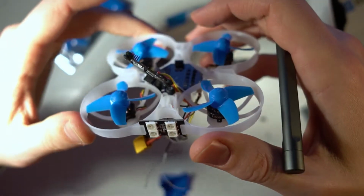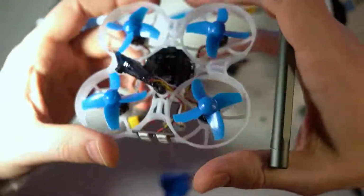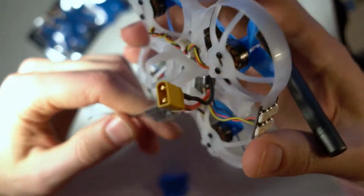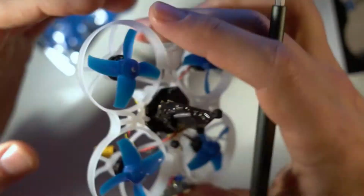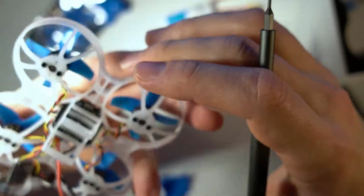I'm hoping to get some distance covered with this one, so I'll show you guys videos of this thing flying later. And yeah, I'm really excited. I'm looking forward to seeing how this thing flies around.